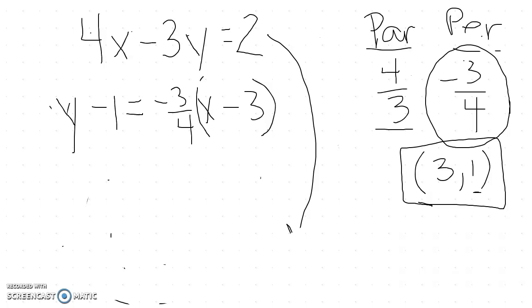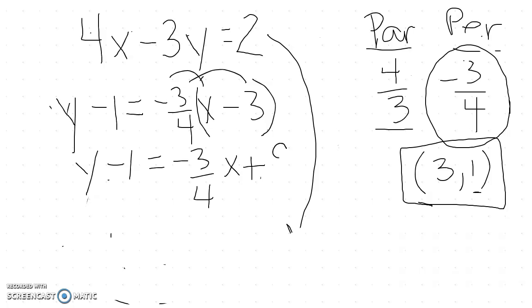Here we go. We can distribute: y minus 1 equals negative 3/4 x plus, because a negative times a negative is a positive. All right, it's not going to be quite as pretty as the last one. We got a 3 times a 3, that's a 9/4. Think about this as being over 1, right? 3 times 3 is 9, 4 times 1 is 4. And it is positive because it's a negative 3/4 times a negative 3. It's okay. I'm not worried about the fact that we have a fraction. It's not a big deal. We can make this work.